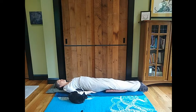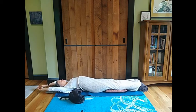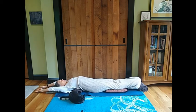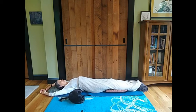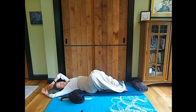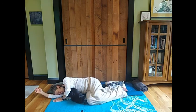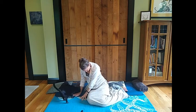And then take an inhale breath. If your hands are tucked underneath, you may lift yourself up and give yourself a stretch. Stretching your toes and your fingers away from each other. Inhale deep and then soften again. Just relax down. And again, just gently bring your knees and your elbows in and roll to the side. And then super slowly push up into seated.